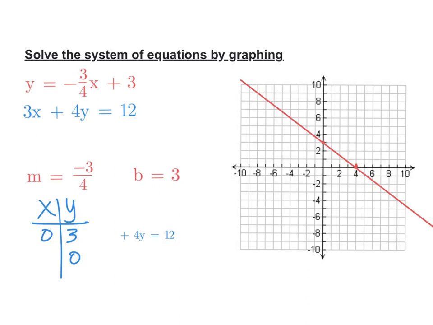Well, hold on. Okay, so now for the next one, when I plug 0 in for... Nope, I didn't plot it. Okay, now this part gets covered up. Right, so like that. So 3x equals 12. What does x equal? X equals 4. Okay, so now I plot both of those points. (0, 3), (4, 0). They are. Okay, when I connect those points, what's going to happen? You get the exact same line.